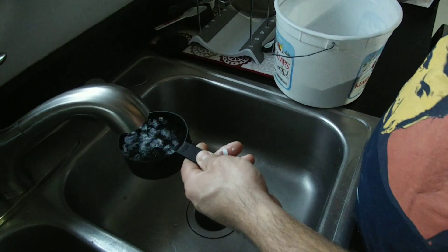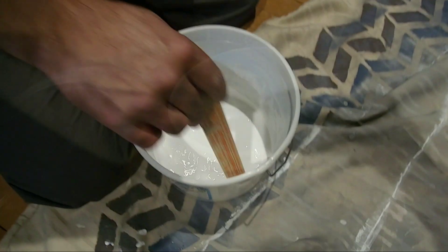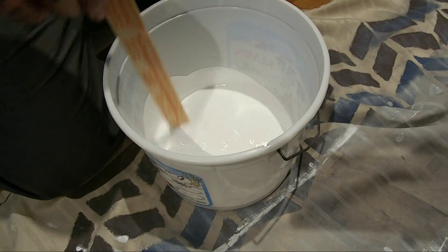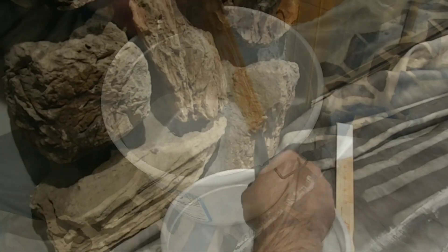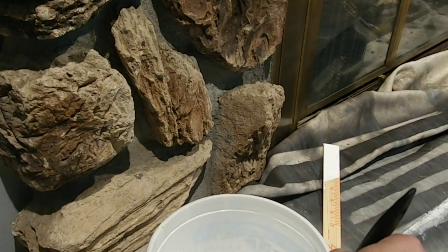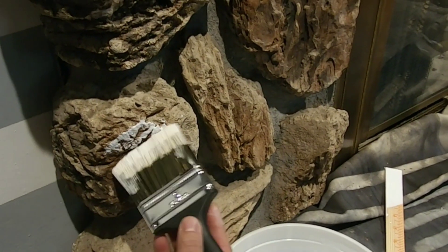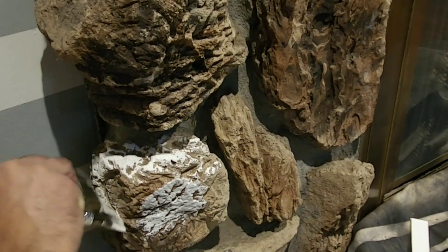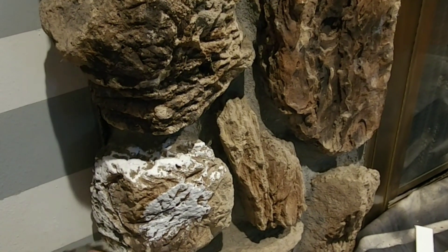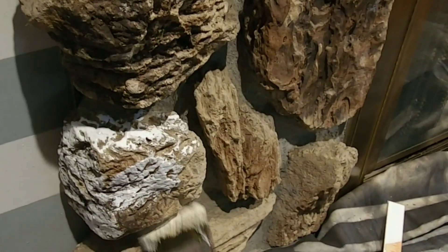We started out adding just one cup of water to the white paint — we didn't do an exact measurement on the white paint, I want to say it's about two cups — and stirred it up really well. Then we started brushing it on. This first round came out a little darker than we wanted, so we filled this stone and then grabbed a dry cloth to wipe off the excess color.